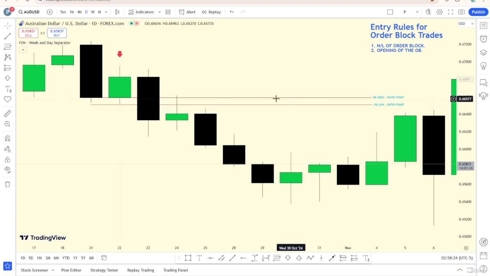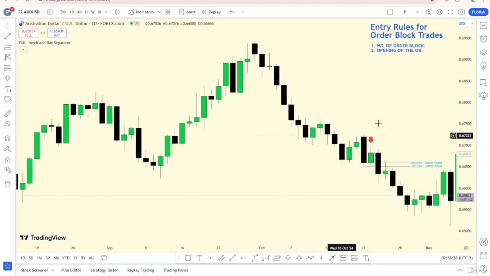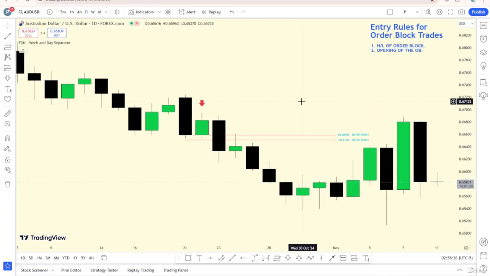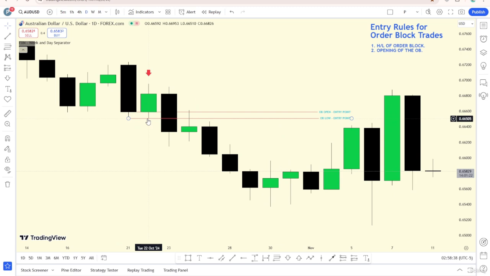Sometimes the market might not really get to the opening, but it might hit that low. So based on where the market is and where you are in terms of when you're executing, you just want to enter between the range of this low and that opening. Basically, in between there you can grab your entry, because once we hit that low, sometimes the market might hit the exact low and then start reversing. So the most high probability, I will say, is the low of the order block.